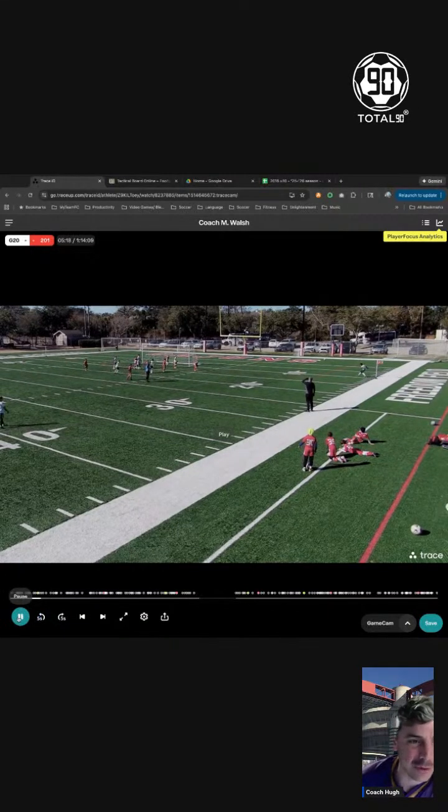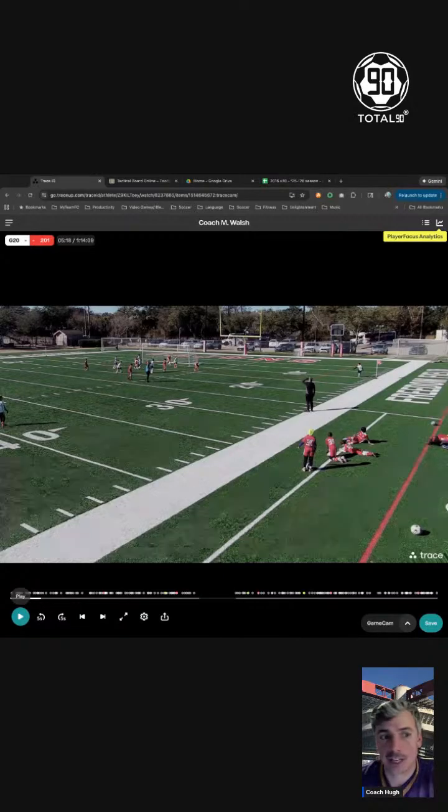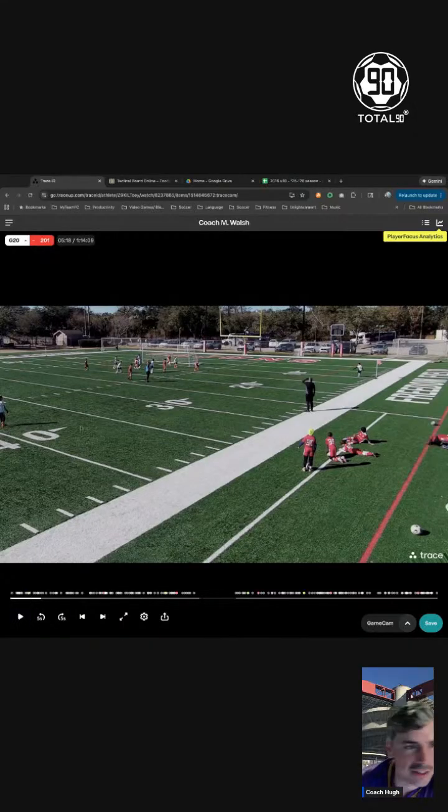We just got the corner kick. So on a corner kick, just recognize the situation. Our whole team is in our box, and they've got probably 6 or 7 of their players in our box. Let's just count them. 1, 2, 3, 4, 5, 6. So there's 6 players in our defensive third. You make the catch. Great job.